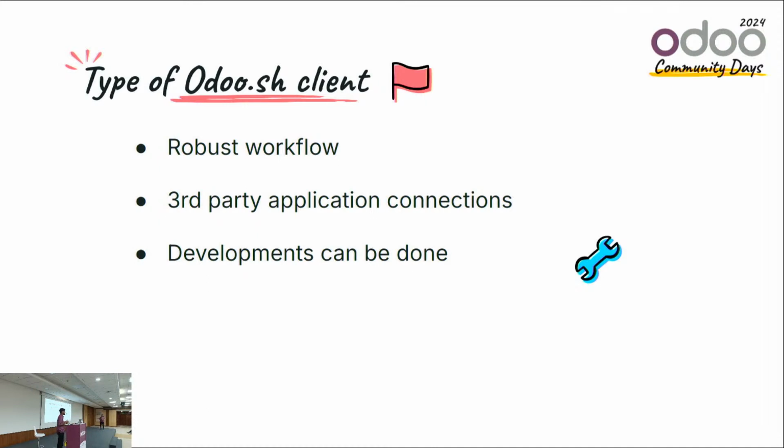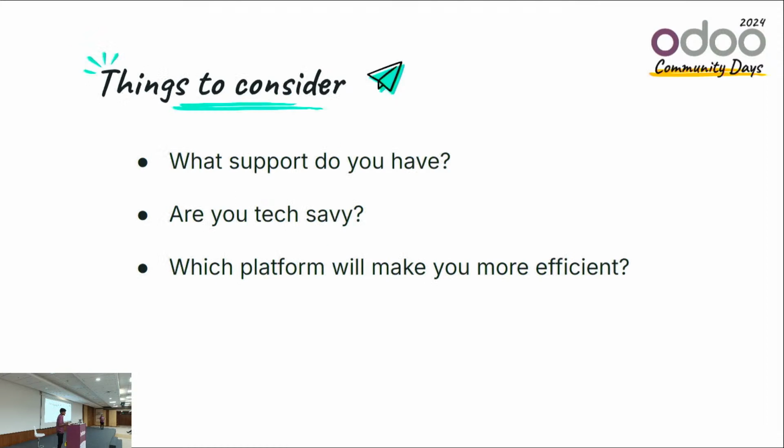Yeah, so I understand that getting everything at once may be difficult, so what can be the key points to consider, right? Let's start from here. First, what level of support are you expecting from Odoo? It can be self-service, where you implement directly from your end, implementation services from our partners, or services from our head office directly. Based on that, you can decide. Second, are you tech savvy? What level of technical knowledge and technical team do you have? Based on that, you can also decide which platform will make you more efficient.